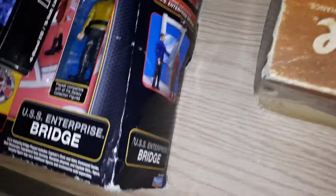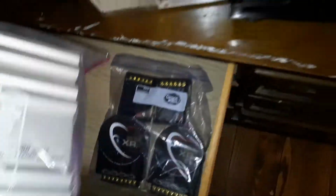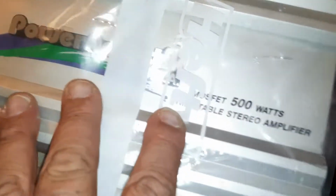Nothing. Is that Star Trek? Yeah. And, oh, I forgot about that amp. Oh, I want to use these in my doors. These are JL Audio XRs. Right. This is a badass amp. American made power acoustic. USA, baby, right there. 500 watts. So it does about 300. It's a nice amp. It only has an input.